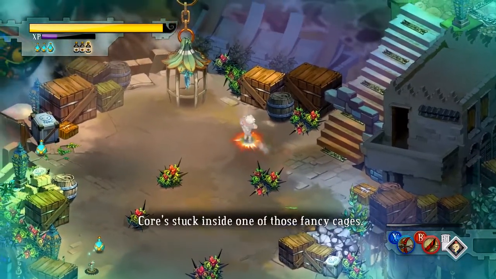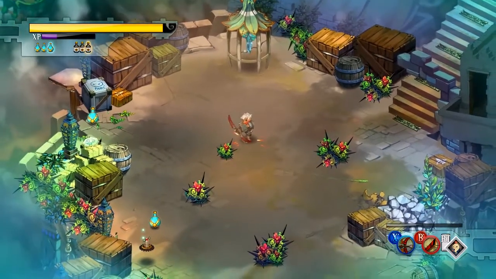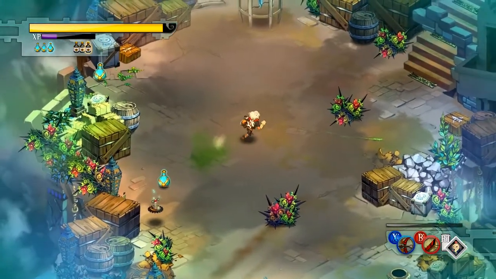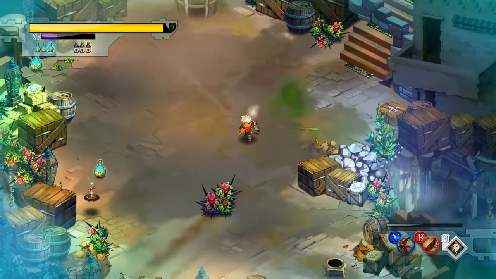There it is. Core stuck inside one of those fancy cages. Something's gonna come out, and it's gonna be in my best interest to have these taken out of the way, I think. In my opinion. Because I've got to be diving around out of the way or something. I don't want to be getting stabbed in the face, if I can avoid it.